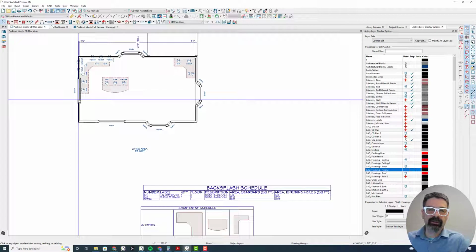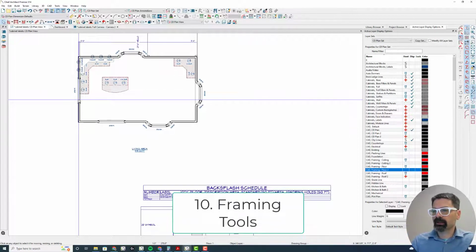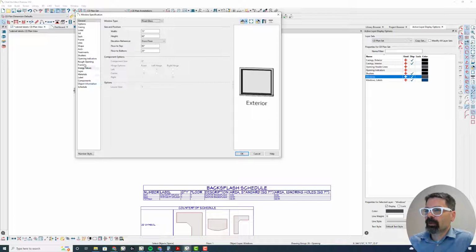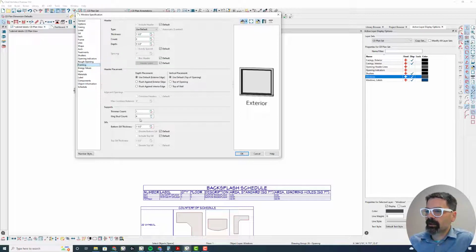Lastly for me in my top 10 new things in Chief Architect X14 are some framing items. When I open this window, I can go into framing and specify, instead of my default king stud count of 1, maybe I want 2 trimmers, because this is quite a long span. I need that extra bearing.